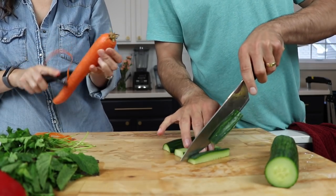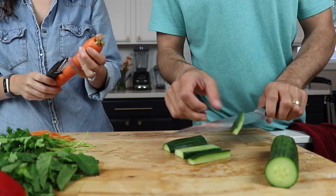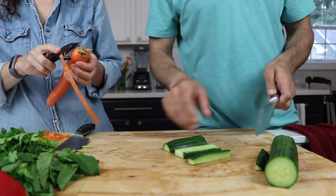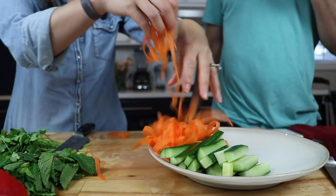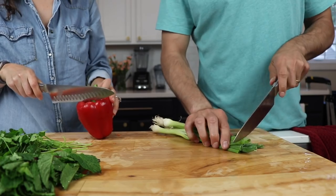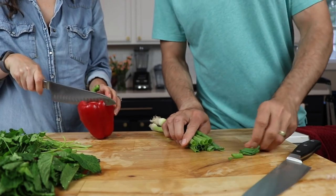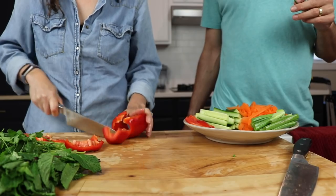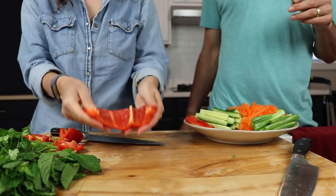With carrots, we've tried shredded carrots before and they poke through the rice paper, so your best bet is actually to use a peeler and just make some long peels of carrot — those stay in there really well. Green onions are already in the shape you need, just cut the icky ends off. The red pepper takes a little bit of finesse — you need to cut the bulbous ends off both sides so that you have a straighter stick so that it doesn't poke through either.